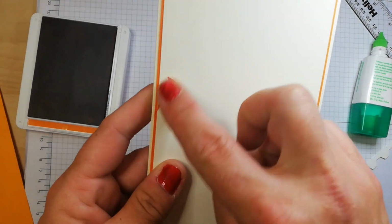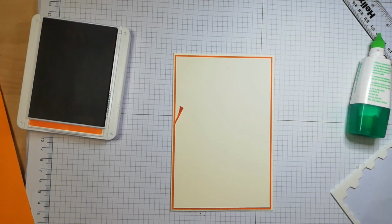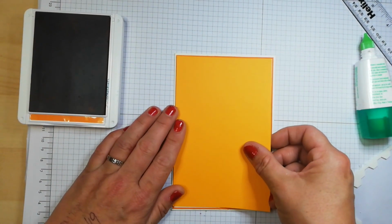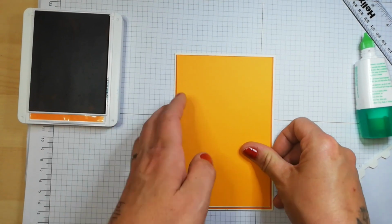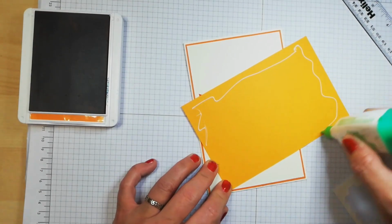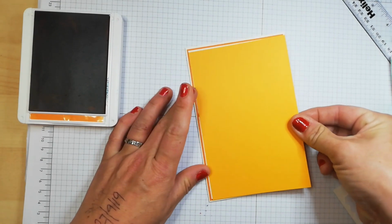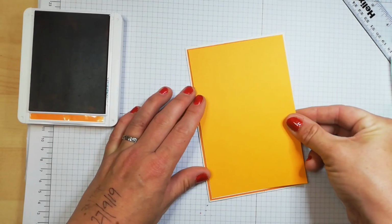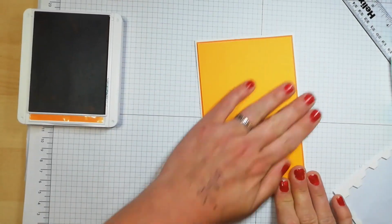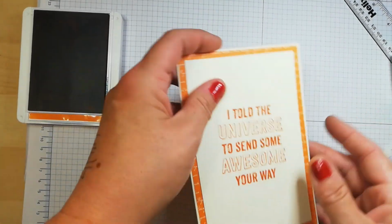Now I've just accidentally got some ink on there, so I'm just going to quickly add another layer. Hang on a wee second. Okay, I'm back. Right, because I made a little boo-boo there, I'm just going to attach this Mango Melody layer on. Now, people make mistakes, people drop cardstock in ink. I'm really bad for it, as you can tell, but that's just down to my issues with grip and paying attention to what's going on around me. So yes, that's fixed. It's easy to fix mistakes, as you can see there.